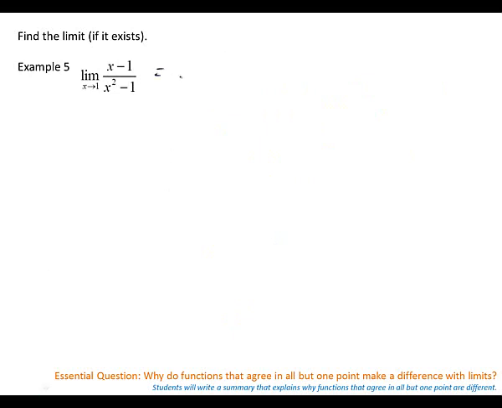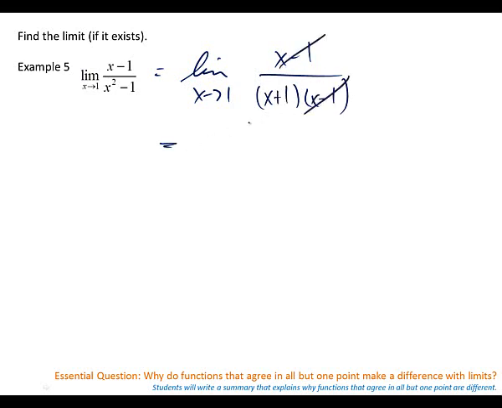Just the denominator, right? So we've got the limit as x approaches 1 of x minus 1 over... what does the denominator factor into? x plus 1 times x minus 1. The x minus 1's cancel. What's technically left in the numerator? There's a 1 hanging out in front always, so the numerator should still have a 1. If you dropped the 1 and you just brought the x plus 1 upstairs, you did it wrong. So you need to fix that in your notes.